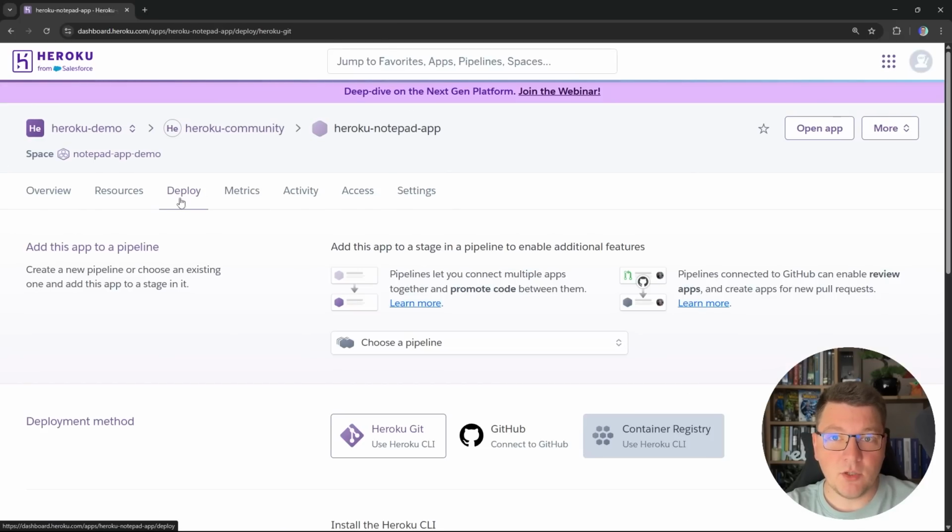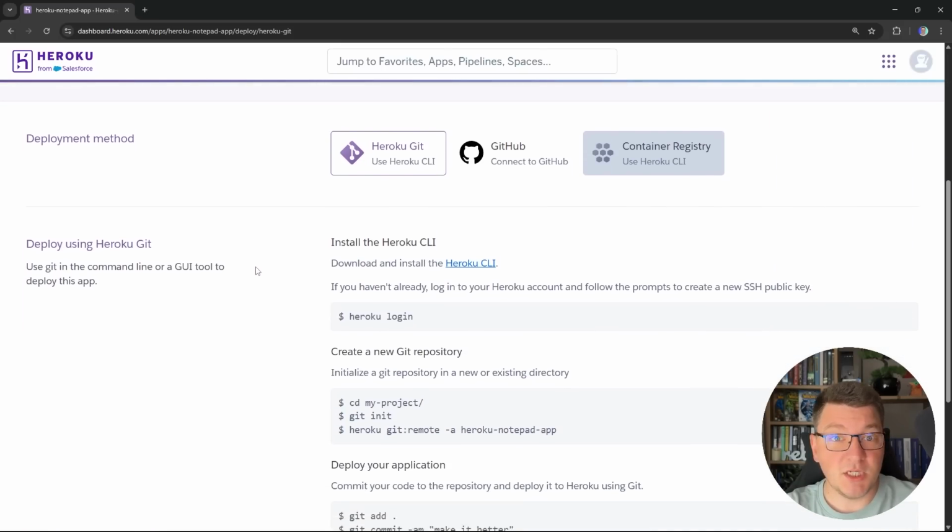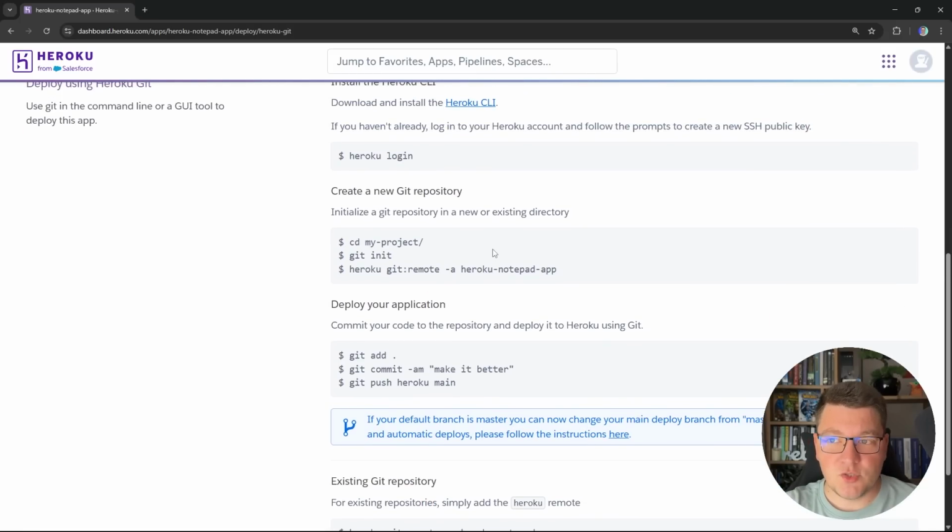And this is going to land on the deployment screen, giving me a couple of suggestions for how I can get my application deployed into Heroku. Now, the approach I want to show you is using the Heroku CLI, where all you need to do is run a few simple commands to deploy your application into Heroku. So the first thing you have to do is define a Git repository, which I already did behind the scenes. And now what I have to do is to define a Heroku Git remote, which is going to point to my Fir platform application. So I'm going to copy this command here and go back to VS Code.